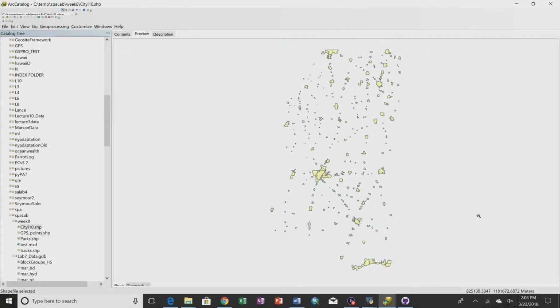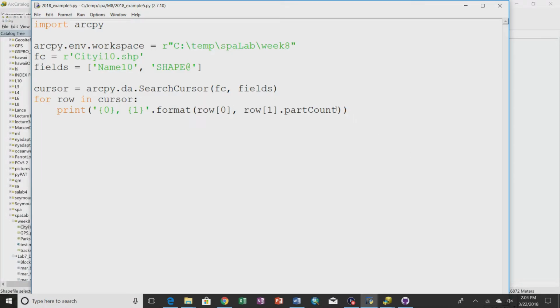So another thing that we could do is change this back to 2 and then get the row 1 dot point count.